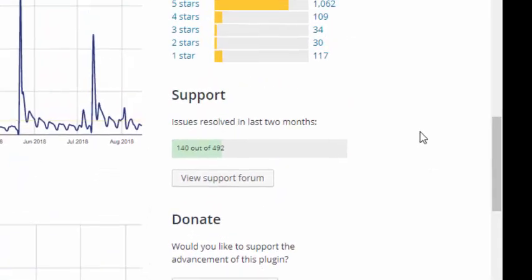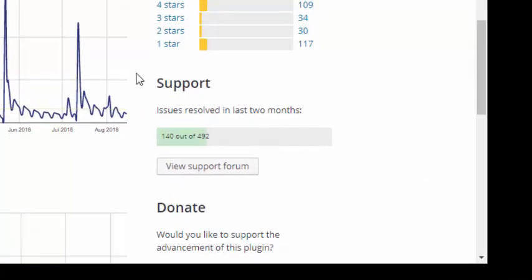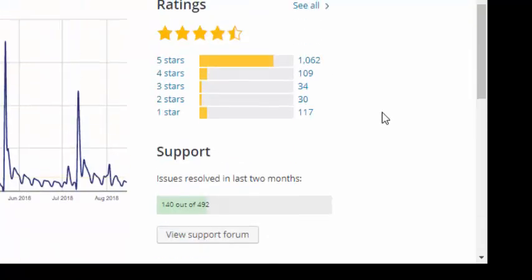Next, I like to look at how actively supported the plugin is, which is this section here. Now this could potentially be a red flag to me. Only a quarter of the issues raised in the last 2 months have been resolved. I would hope it would be further up here. If it's a very well-used plugin, it could be that the plugin developers are deluged with support requests.